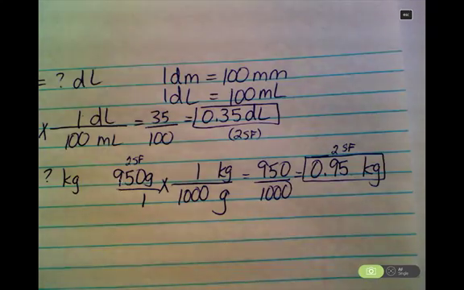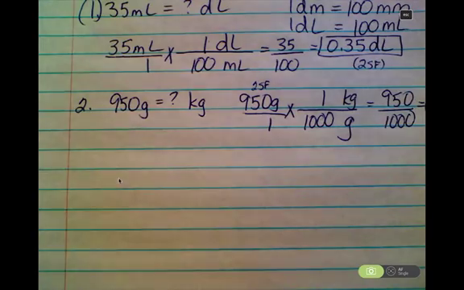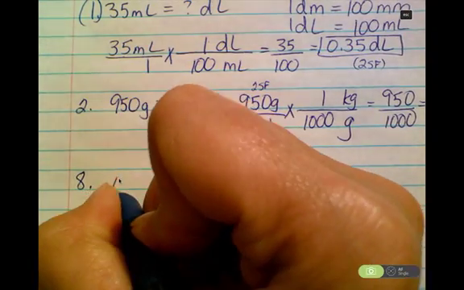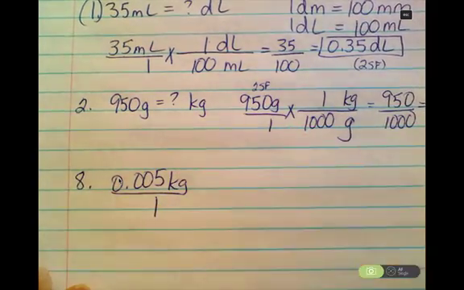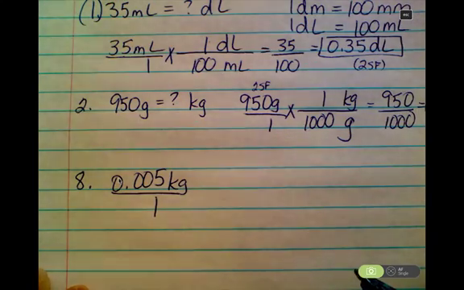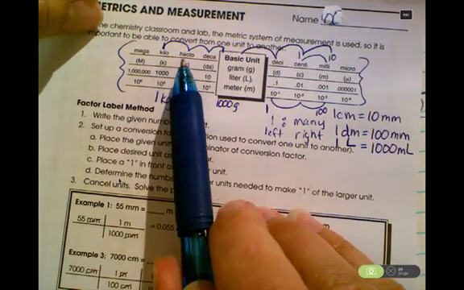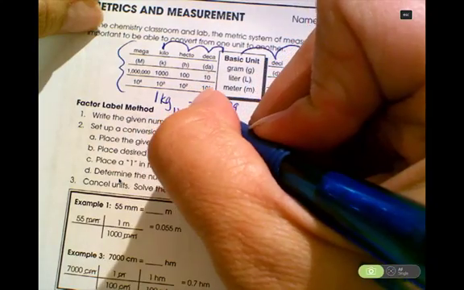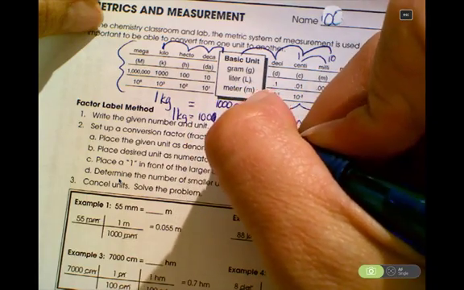Let's do number eight. Something about number eight has units that are a little unusual, so might be one you don't know. This is 0.005 kilograms over one, and I'm going to DAG, that's decagrams. Kilo here and deca here are two doors down, so that's one to a hundred relationship. One kilogram is a hundred—whoops, not a thousand—a hundred decagrams.